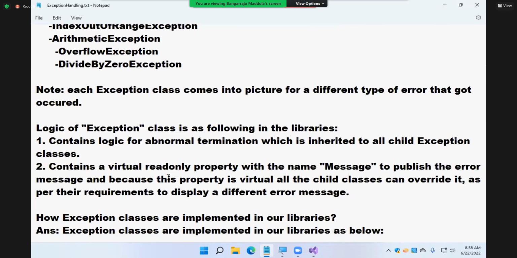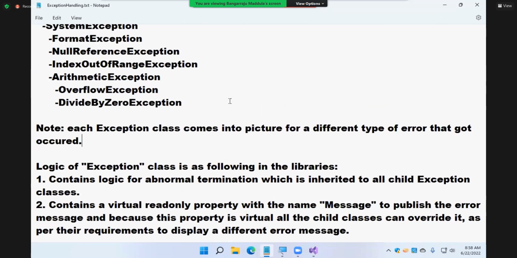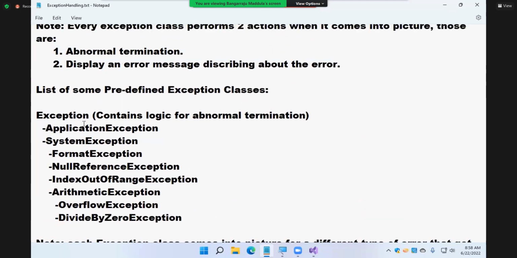Now, as I said in the last class, there are two things every exception class does. What is the first one? Abnormal termination is common for all. So the logic for abnormal termination is defined in the Exception class, and all child classes inherit that logic. Tomorrow, if I define a new class inheriting from Exception, my class can also perform abnormal termination.